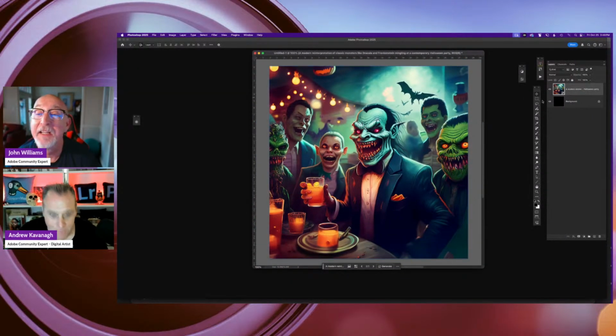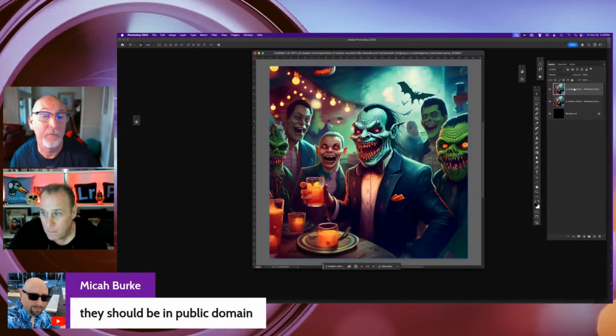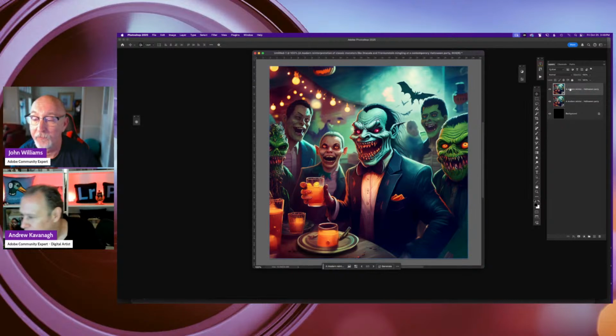The thing that I like to have fun with, and what I tend to do, is I'll make a copy of that so that if I save this as a PSD, I can go back to the original three if I want to. But I'm going to stick in the first one.